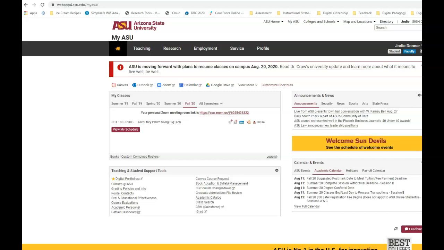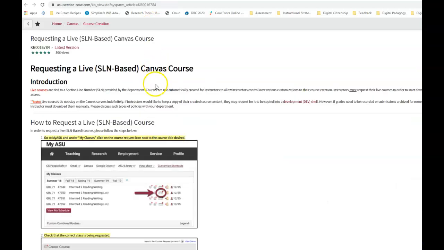Please note, to access My ASU and complete the next steps, you will need your ASU Write. Complete your HR-related documents so the ASU Write creation process can proceed. You will be logged into My ASU, and you will see that you will have your course assigned visible in your My Classes box. To access the information about how to request a course, I will share this document in the Teaching Community.